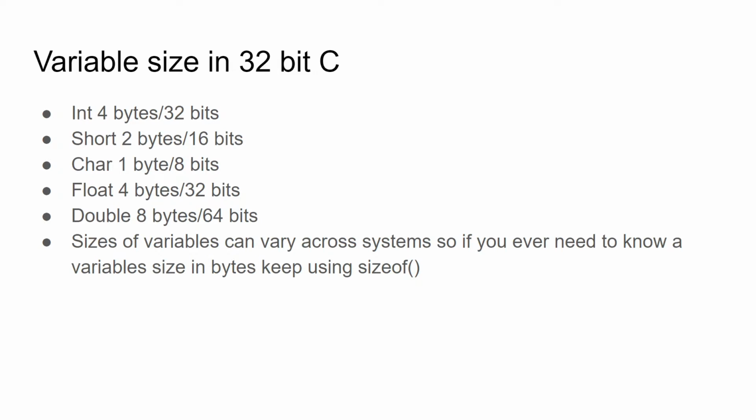Don't ever use these hard-coded constants in your program. Always use sizeof when you're working with these things so that your program will be cross-platform compatible without you having to make any changes. Because if you compile that program on a 64-bit machine, it might actually have integers as 8 bytes big. But you don't have to rewrite your code because you use sizeof, and the compiler took care of what the size of that thing was. But we'll use these numbers here in examples going forward.